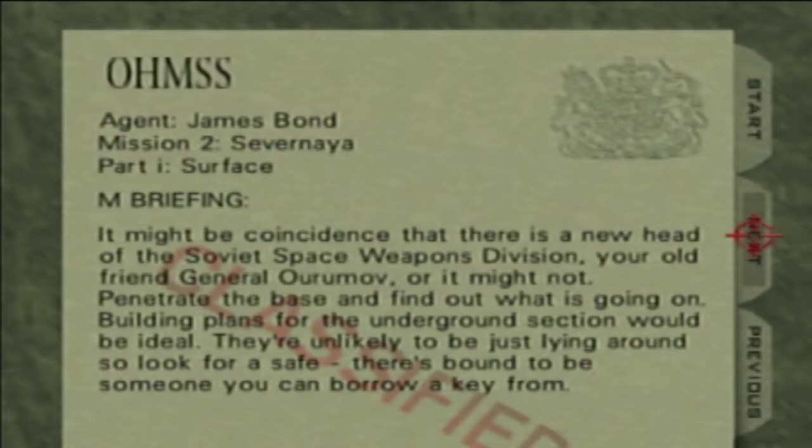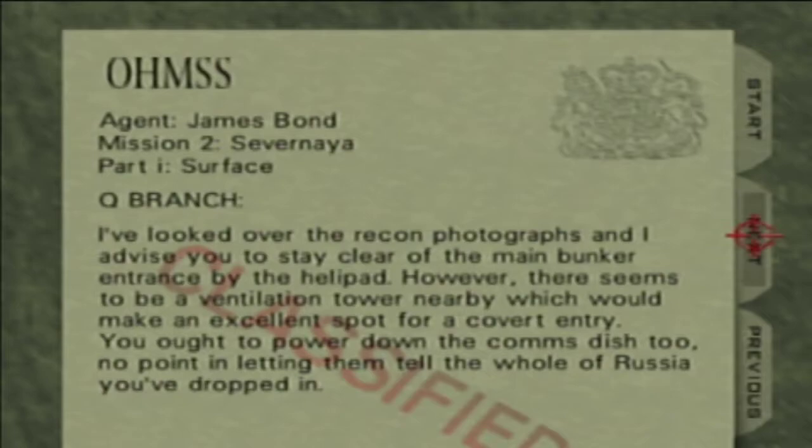I've looked over the recon photographs, and I advise you to stay clear of the main bunker entrance by the helipad. However, there seems to be a ventilation tower nearby, which would make an excellent spot for covert entry. You ought to power down the comms dish, too. No point in letting them tell the whole of Russia you've dropped in. It's cold in Siberia, James. Make sure you wrap up warm and take care to protect your extremities.